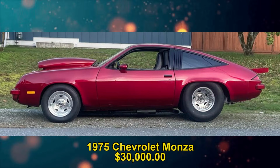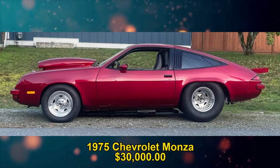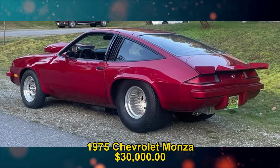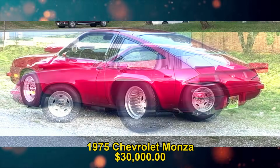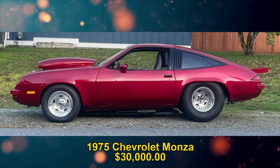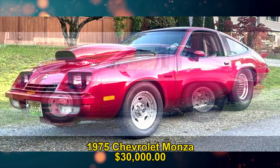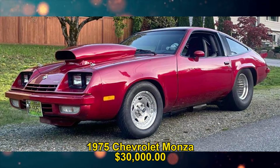From the seller's description, 1975 Chevrolet Monza Pro Street, street legal, 355 small block Chevy, aluminum heads and intake, Quick Fuel carb, MSD ignition, 274 comp cam, power steering, aluminum rad, 9-inch rear end with 488 gears, adjustable coilover suspension, 35 spline axles, disc brakes, power steering, Art Morrison back half, fiberglass hood, drive it anywhere, excellent car.